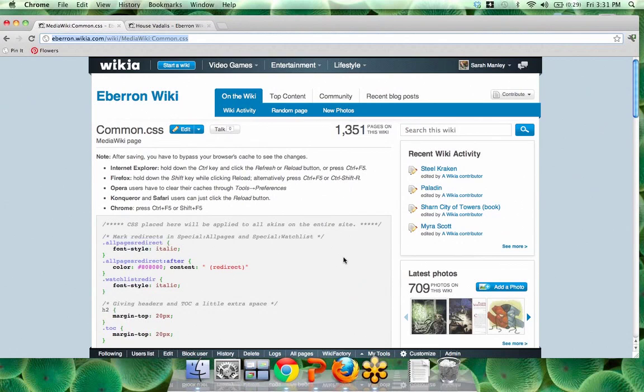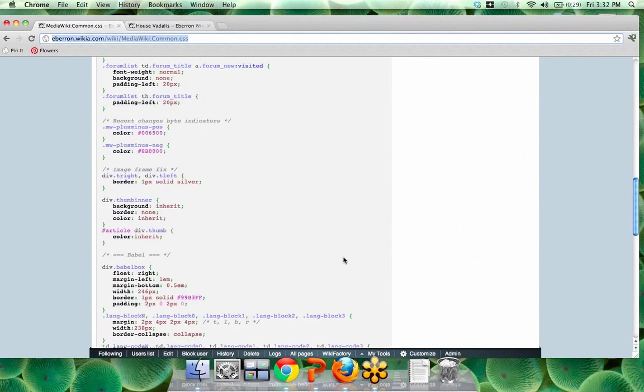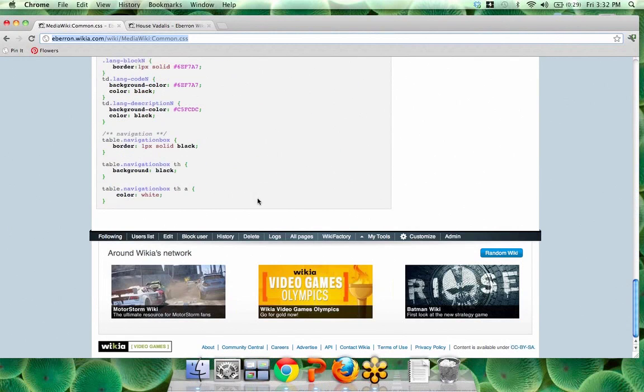Another question, does this work for Monobook and Wikia Mobile? Yeah, so common CSS, like the name suggests, is common for all the skins. And the changes you make here will apply to both Monobook and the Wikia skin. I'm not sure about the mobile version. I think that overrides. So it will not affect the mobile skin, but it will affect all the desktop skins that we have. And you just have to make the changes in one place in the common.css file to take effect everywhere.